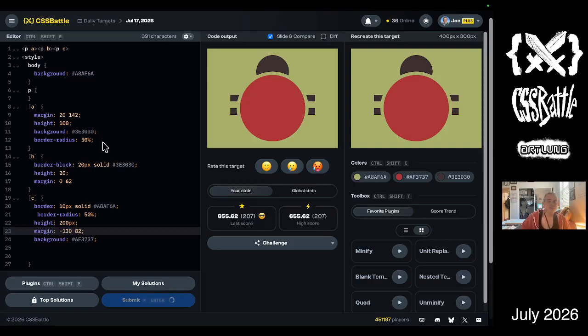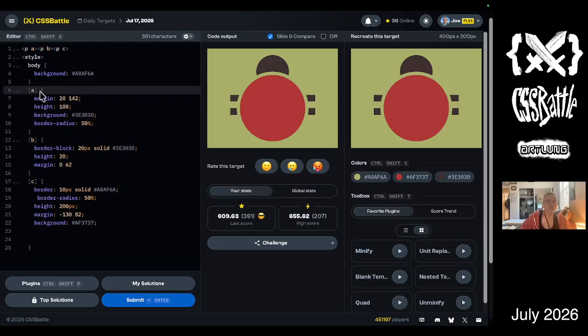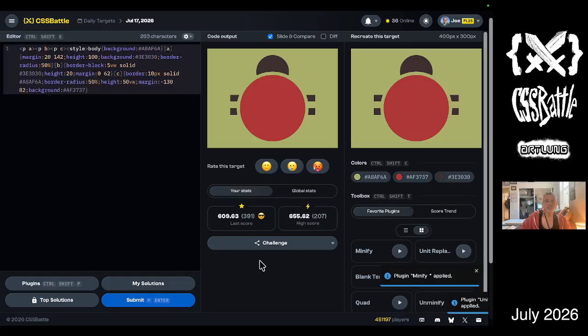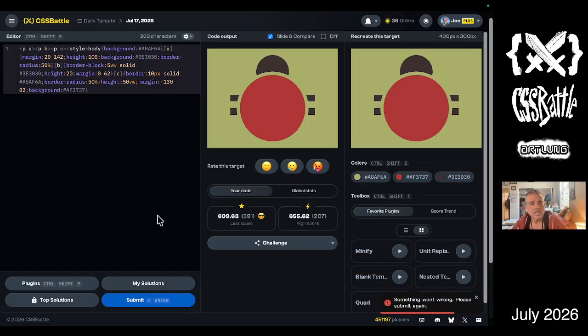We have some things in common with some of the elements, but if you're interested, copy this code and do the optimizations that you would do; that would be fun. We don't need the paragraph element selector at all. So I'm going to minify and unit replace and get out of here. So that's 5 minutes each. Not too bad. Good practice. Excellent. I would say this is excellent.